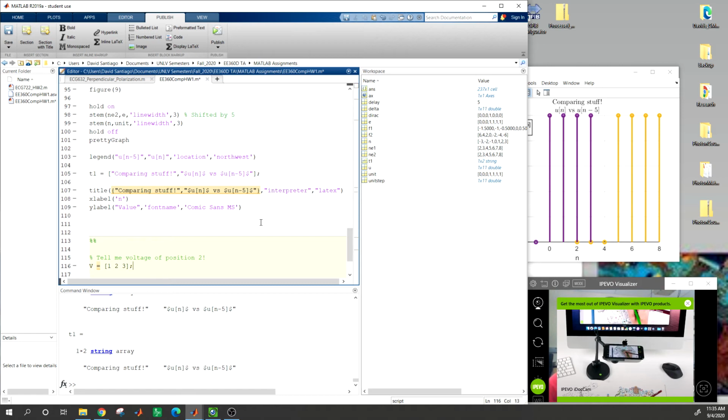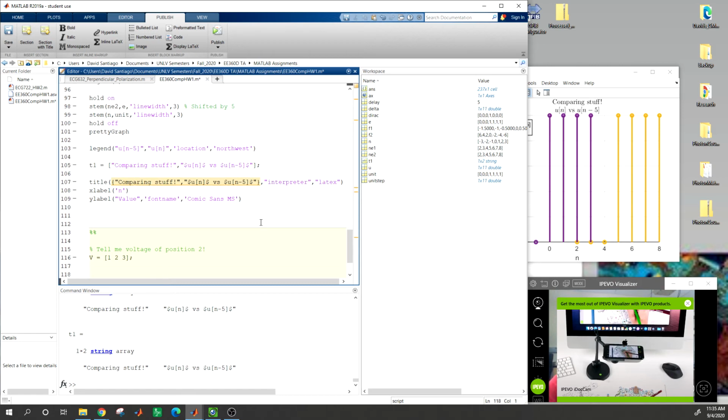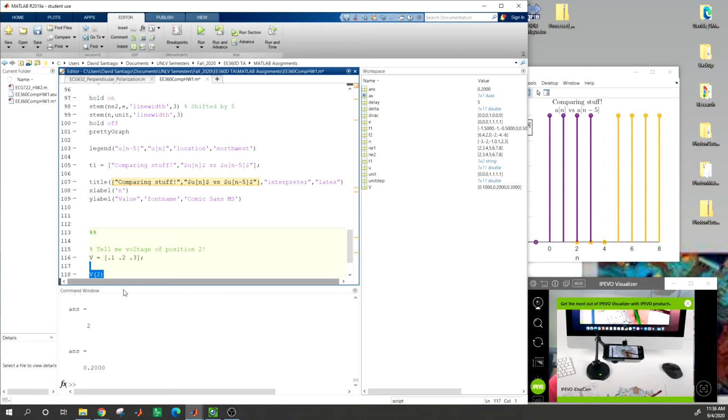So you can do V(2), which is in position 2 right here. So this will just output 2. Let's change this to 0.1, 0.2, 0.3. So let's run this section, and there you go, 0.2.